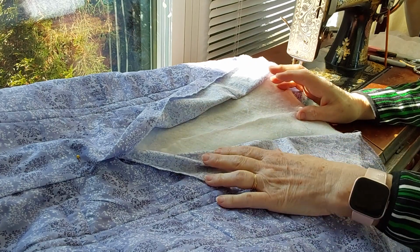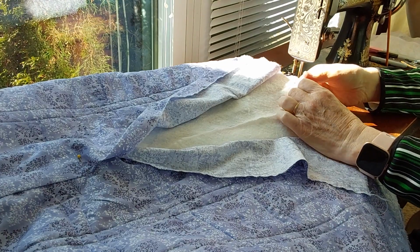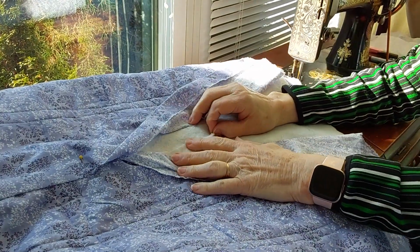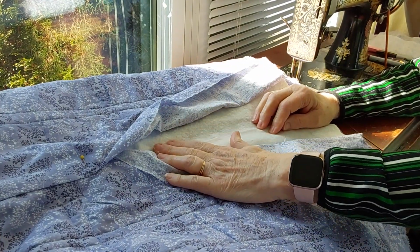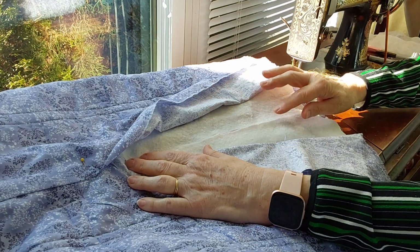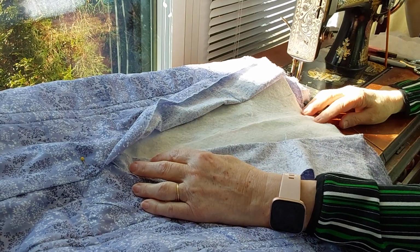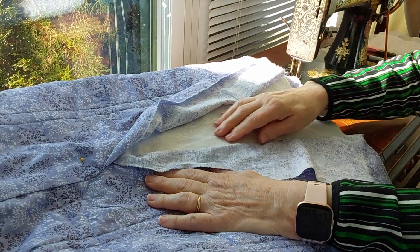And it was longer, so I took the 2 pieces, lined them up like this, and then went under, making sure I didn't cut the front of my quilt, and just cut the 2 pieces together. And then they should come pretty close together if you've got a nice straight cut, or even if you didn't get a straight cut, they'll both be cut the same. Then I just took a needle and thread and brought them together. If you had tape, you could put that tape on it, but I've never used it, so I don't know what it's like. But I just stitch it together.